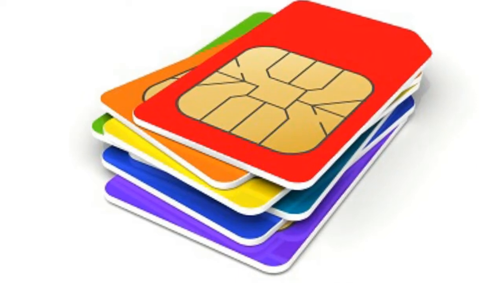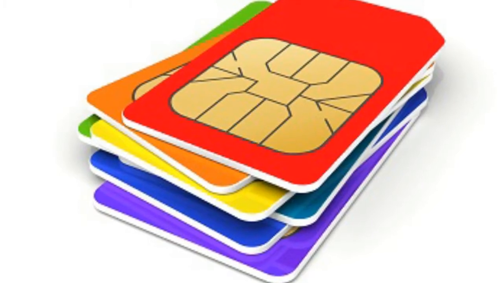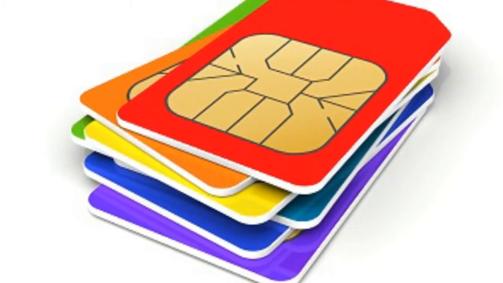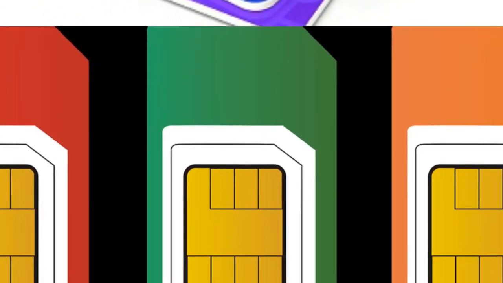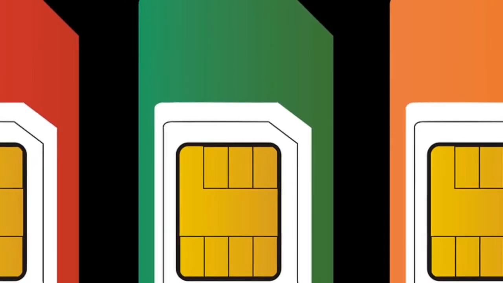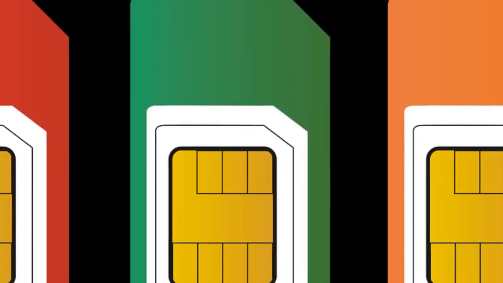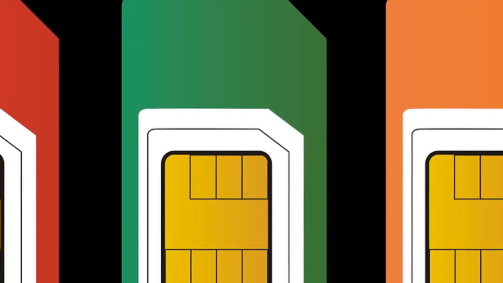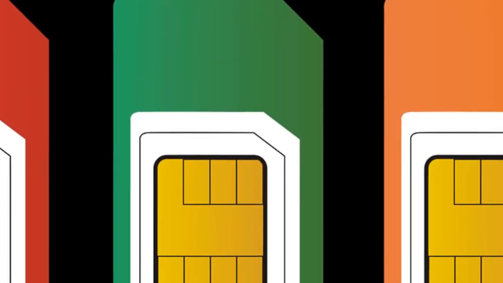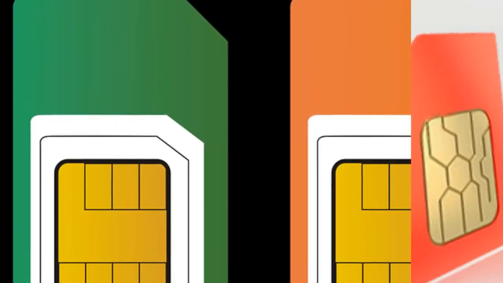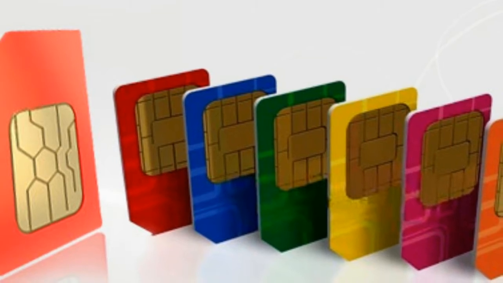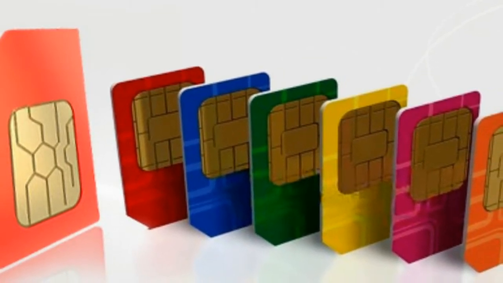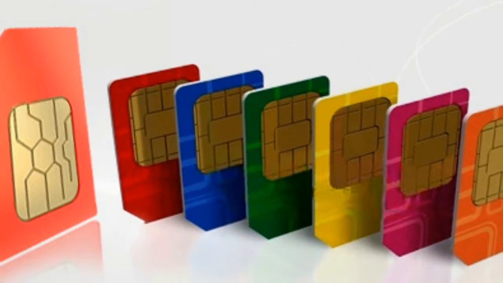A subscriber identity module, SIM, card is a portable memory chip used mostly in cell phones that operate on the Global System for Mobile Communications, GSM, network. These cards hold the personal information of the account holder, including his or her phone number, address book, text messages, and other data. When a user wants to change phones, he or she can usually easily remove the card from one handset and insert it into another. SIM cards are convenient and popular with many users, and are a key part of developing cell phone technology.